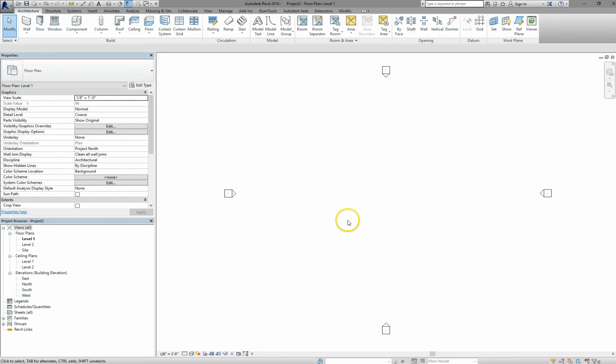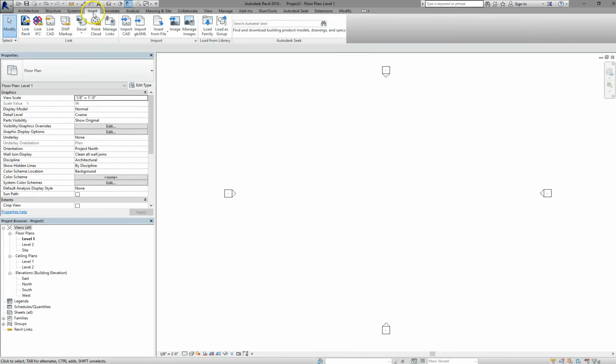So with that, before we do anything, we are going to pull in our CAD file and start working with that. So to do that, we're going to go to the Insert tab at the top. And there's 2 ways to bring in the CAD into REVIT. One, you import the CAD, and what that does is it actually brings the line work into your model, and you will pick up all of the line styles and layers of the AutoCAD file, so it makes your REVIT file fairly heavy.